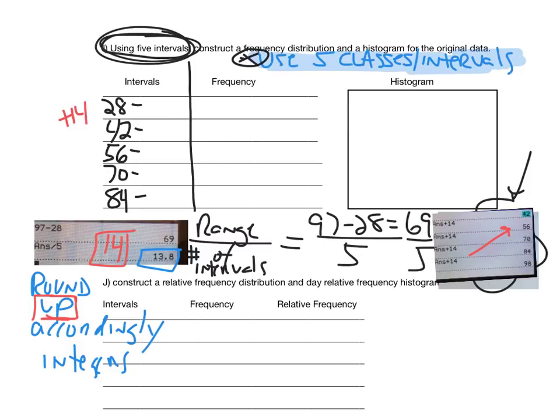And what I'm going to do now is work backwards. Since my second interval starts at 42, my first interval has to end at 41. The third one starts at 56, so my second interval ends at 55. So I'm now going to set up the ending points for my intervals, and you notice you're basically just adding 14 again. 41 plus 14 is 55, plus 14 is 69, plus 14 is 83, which means the last interval is going to end at 83 plus 14, or 97. So that's what my intervals look like for this frequency distribution.